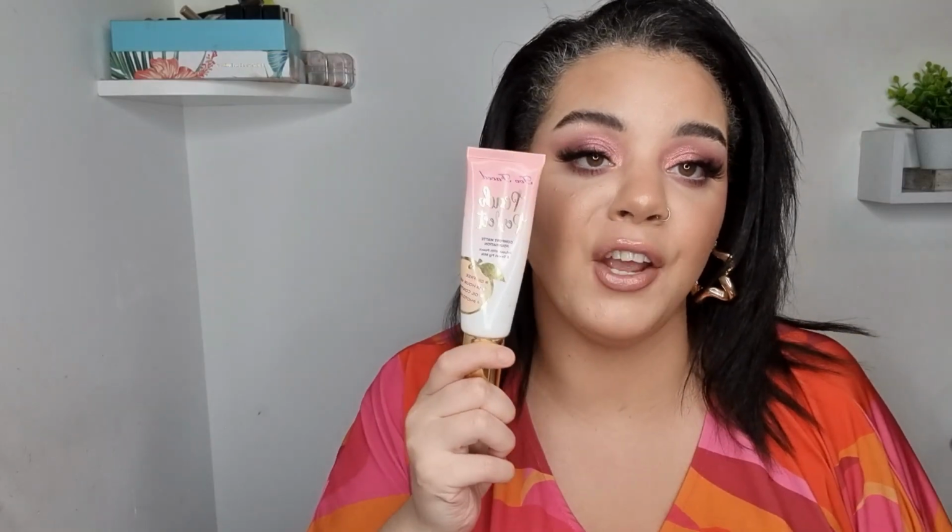Next up, and I have two from this brand, I have two Too Faced. So I have Too Faced Peach Perfect Comfort Matte Foundation in Natural Beige, and I have Born This Way Matte 24 Hour also in Natural Beige. Both excellent 10 out of 10 coverage. I'd also say that the wear on these are fantastic. It is quite frankly rude that this is discontinued. I'm pretty sure it is.